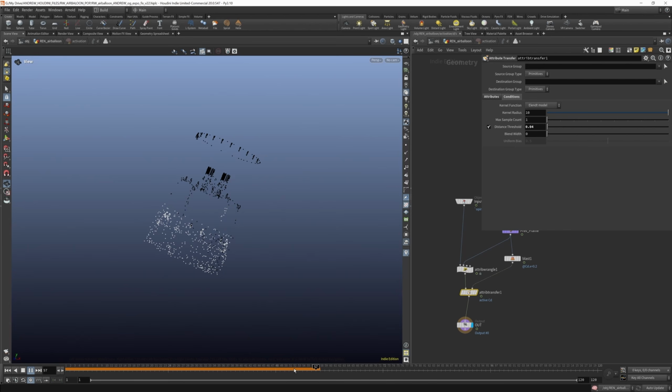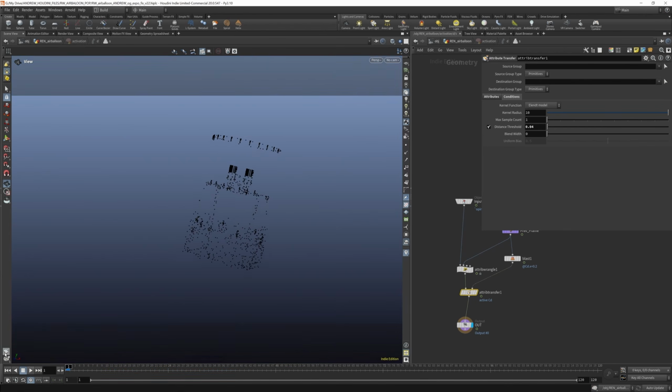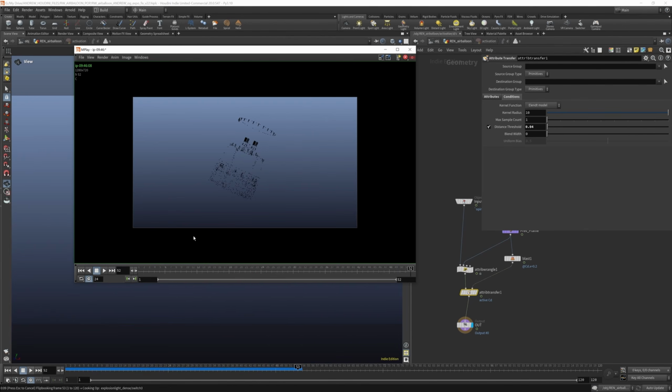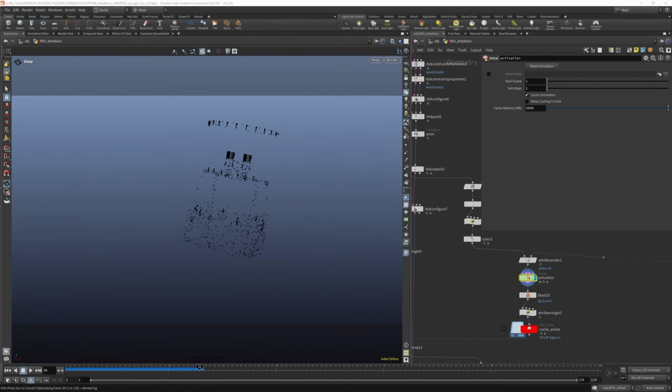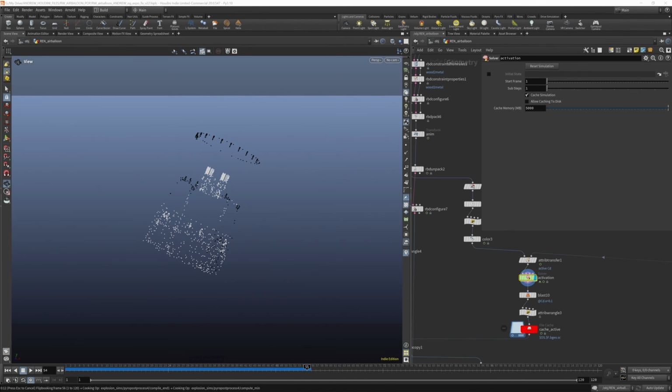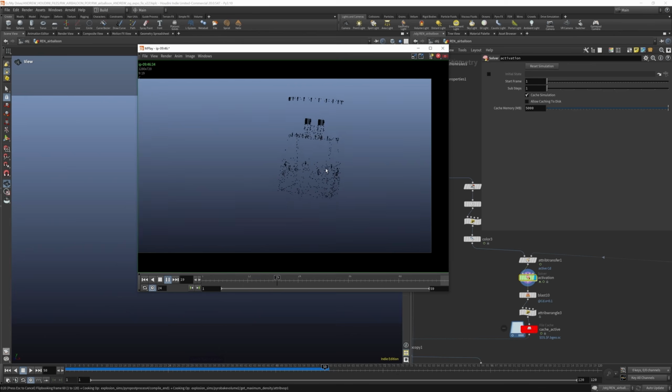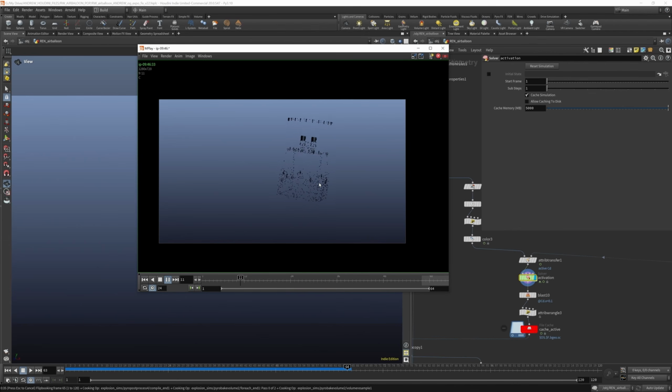What happened there? Yeah, so as you can see, these pieces are all becoming active and then staying active. And that's done with this SOP solver here.